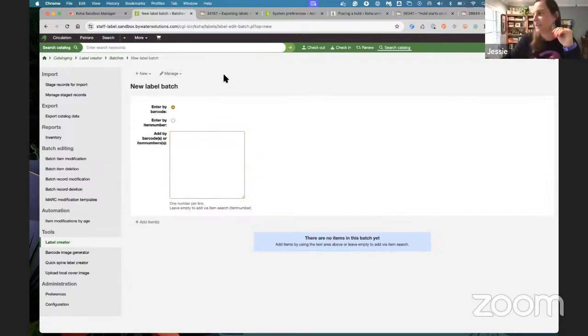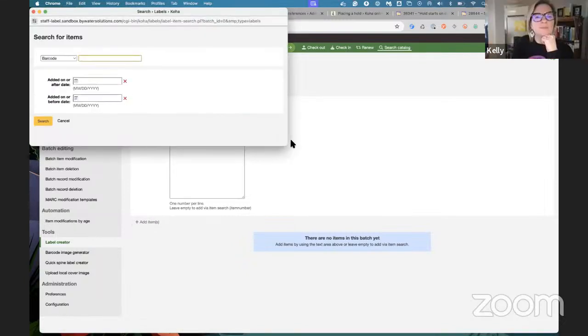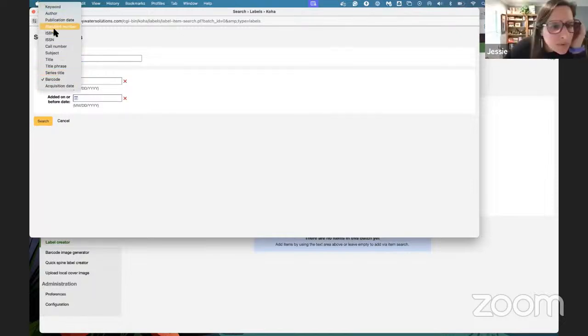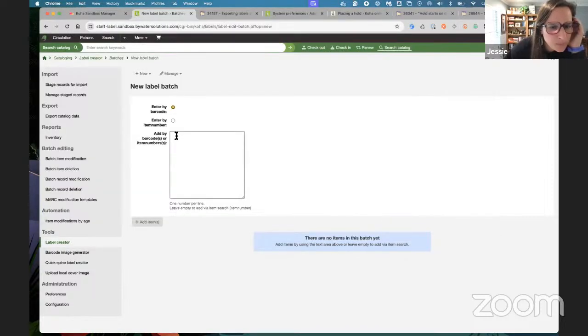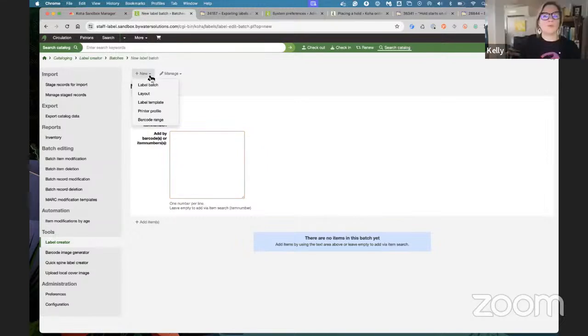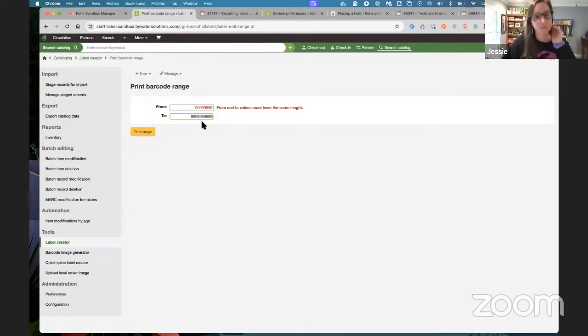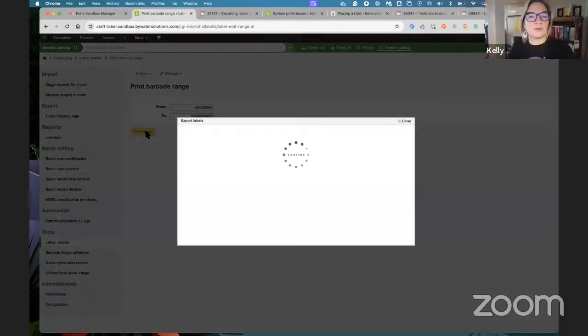Can you go back to the add items again? New. Oh, here it is. This is when we add and switch things, when you're like, where did it go? Oh, I haven't gotten there yet. Okay. There you go. Print range.